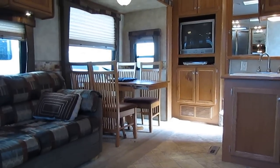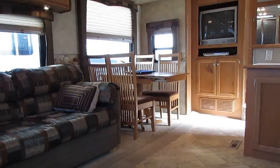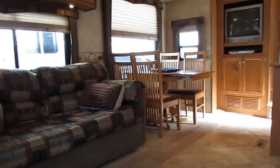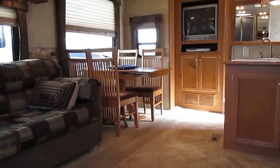If you want to live in one, folks, you want to use it for a year or two, give us a call when you're done with it. Send us some pictures and we'll make you an offer for it. You don't have to fool with selling it. You don't have to fool with moving it. If you take our offer, we'll come pick it up.